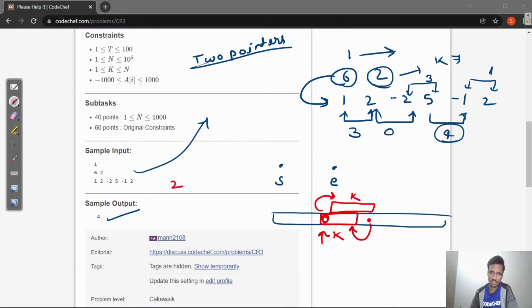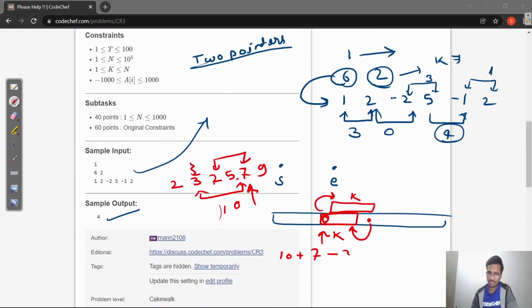Suppose, just check the example. Suppose we have 2, 3, 2, 5, 7, 9 and we know the sum of this window. Suppose that 5 plus 2 is 7, 7 plus 3 is 10. And we need to find the sum of the next subarray of size 3. Then how can we find that? We can simply add this 7 to 10, so 10 plus 7, and remove this 3.